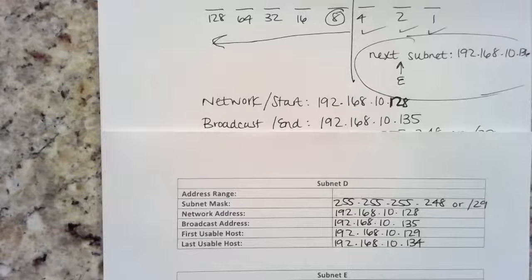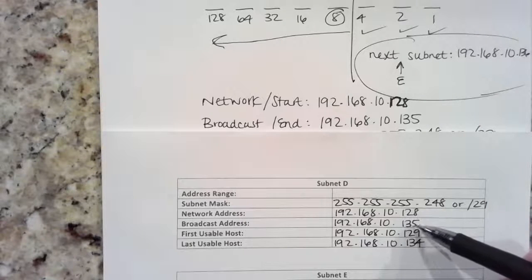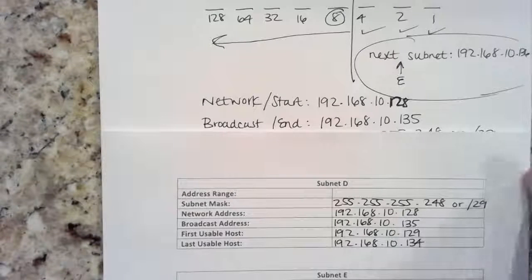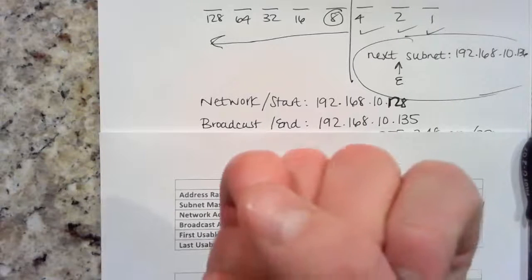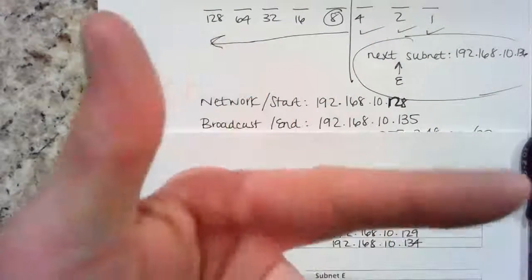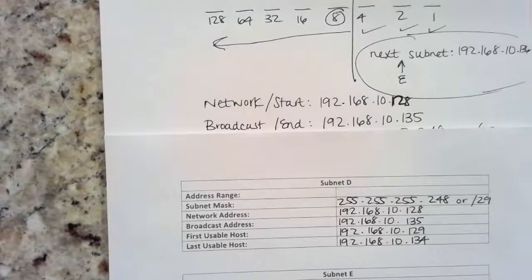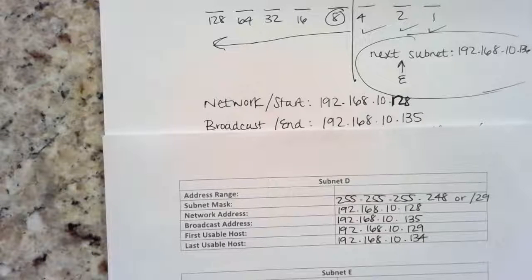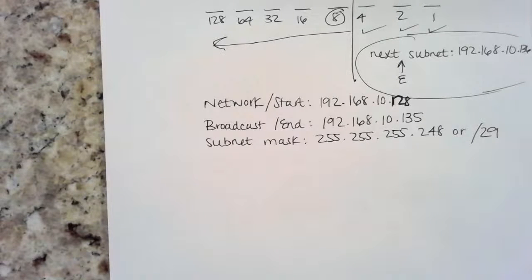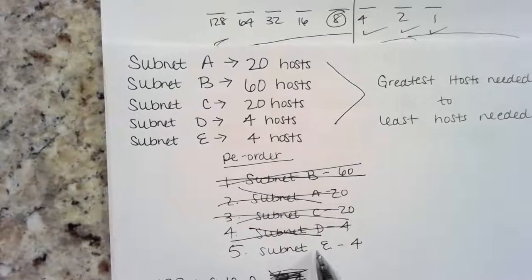So again, don't get in the habit of making the mistake of, if we're incrementing by 8, we start at 128, the end is not 136, okay? It's 135, because you need 8 addresses, right? So you got 128, 129, 130, 131, 132, 133, 134, 135. If you're counting fingers, that's 8, okay? Now, all right, that's subnet D. So if we look at our paper here, boom, we're done with subnet D, and we only got one left to do, which is subnet E.